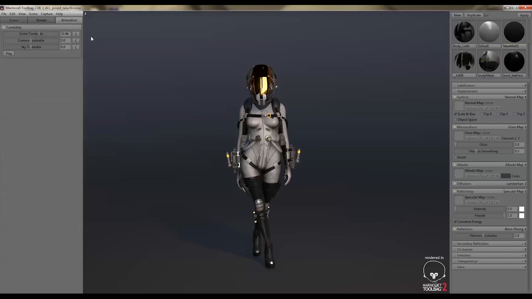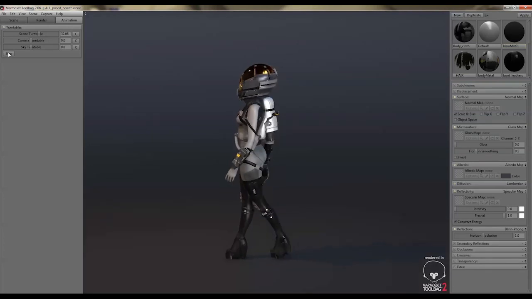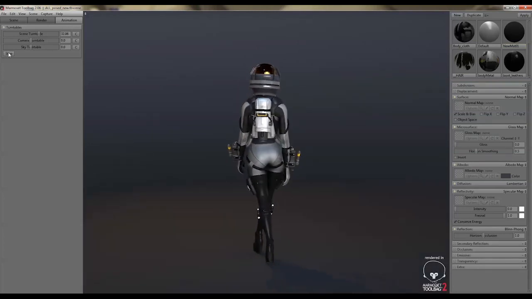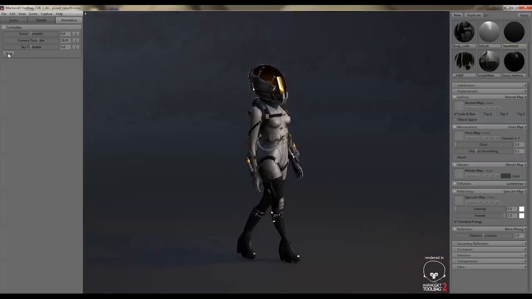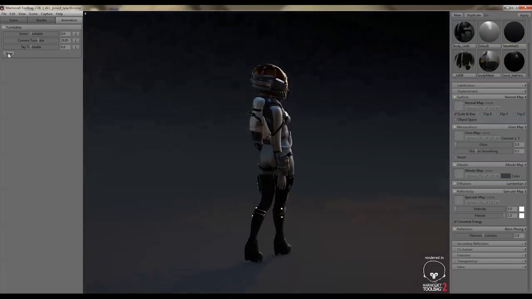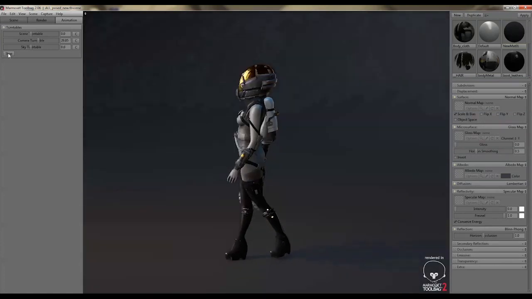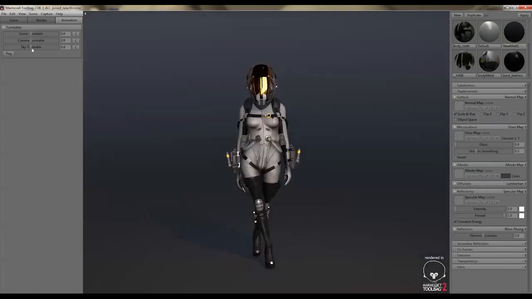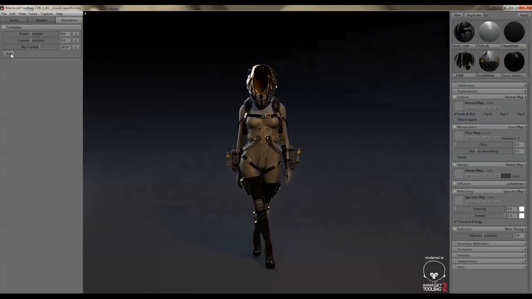Scene Turntable, which basically turns your whole scene around, with all your lights in the same position and everything. You're just going around your scene. Camera Turntable is just a camera around the object, without the lights really moving with it, just as if you had a camera and you walked around her. And Sky Turntable just turns the HDR so you can see how the spec hits your model.